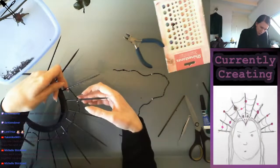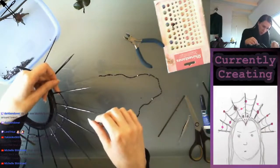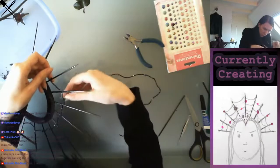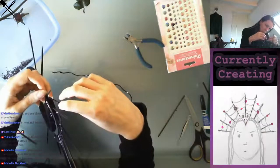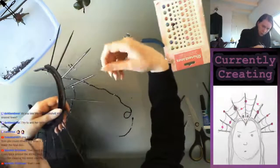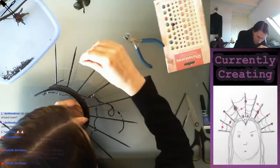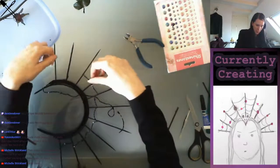Wait, am I wrapping this differently every time or something? I'm fairly sure that if you start wrapping around the top, you come out on the top. So why is this coming in from the bottom? Doesn't make sense. How did I wrap this? Did I just fold it back in a weird way and the hot glue is keeping it in place maybe? Ah, yeah. Okay, I screwed it up. It was all my fault. It all makes sense now. It's fine.